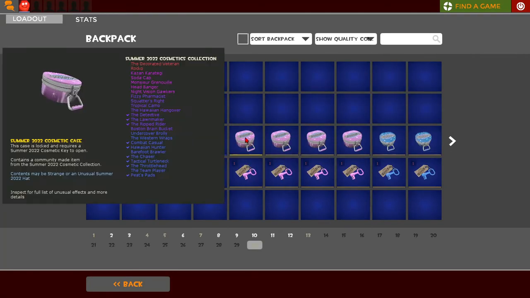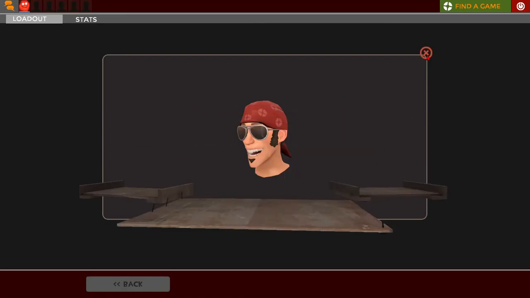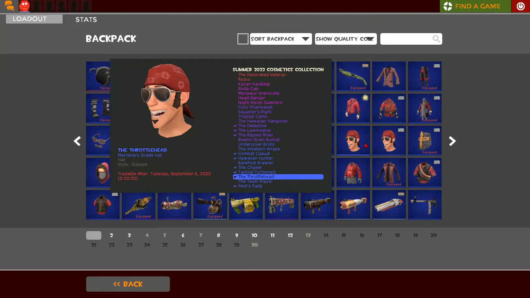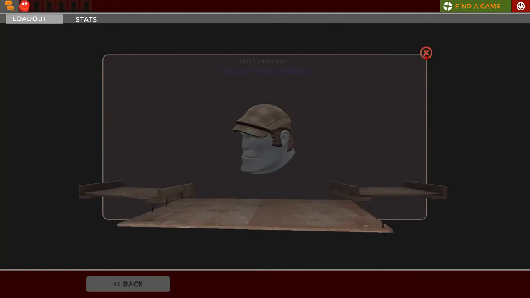Now the 2022 cases. Anything pink except for the Monsieur Grenouille. The only two cosmetics I don't really want, or I guess any of the duplicates as well, are the Undercover Brawly and the Monsieur Grenouille. I don't know how to really say it. Sorry if I'm butchering that. A Throttle Head. I'm kind of hating that cosmetic now because I'm getting so many of them. I think I have three of them now. Yep, I have three of them, aside from the strange. Oh well. All in the pain of unboxing, I guess.